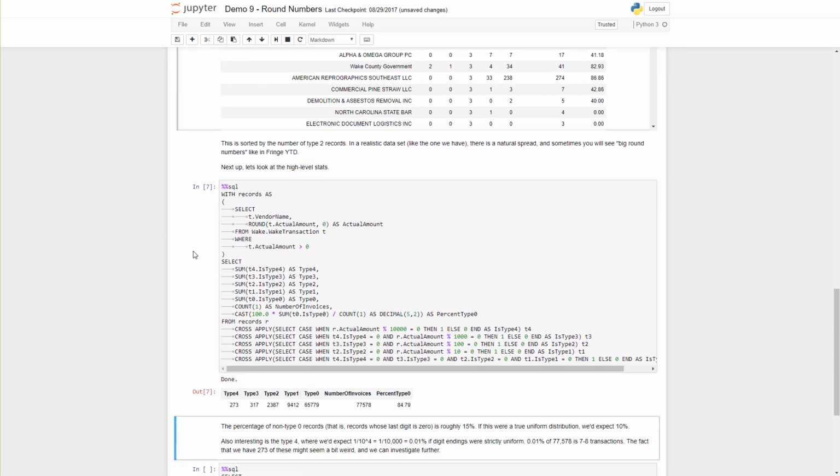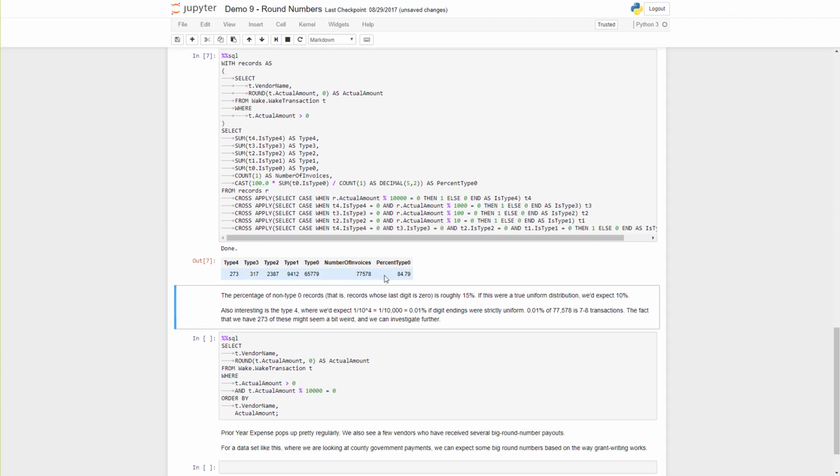So instead, let's look at it at a slightly higher level. Let's look at it overall. Overall, 84.8% are type 0. That's a little lower than we expected. But of here, type 1, roughly 80% of them are type 1. You go here, roughly 80-some% are type 2. But then I would expect this to be much closer to 450 and this one to be somewhere around 150. So we have a disproportionately large number of type 4s.